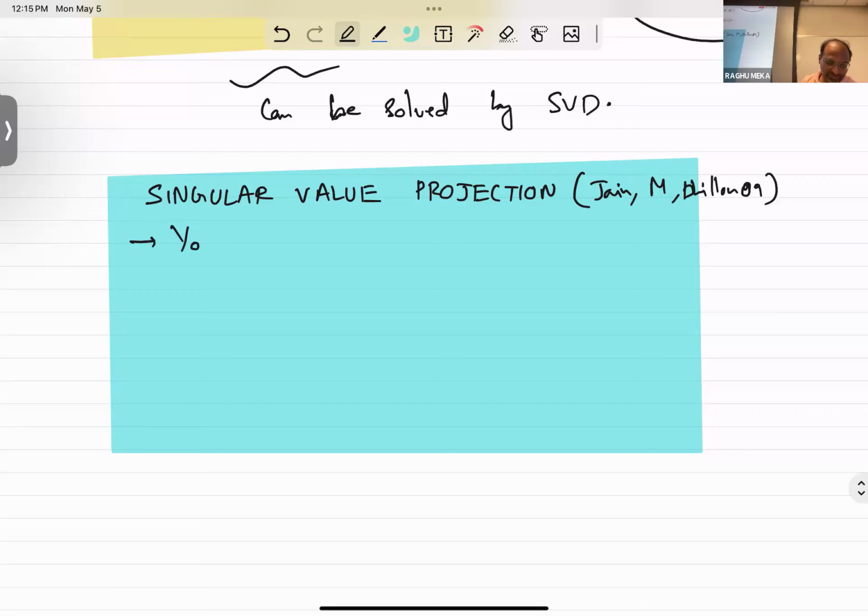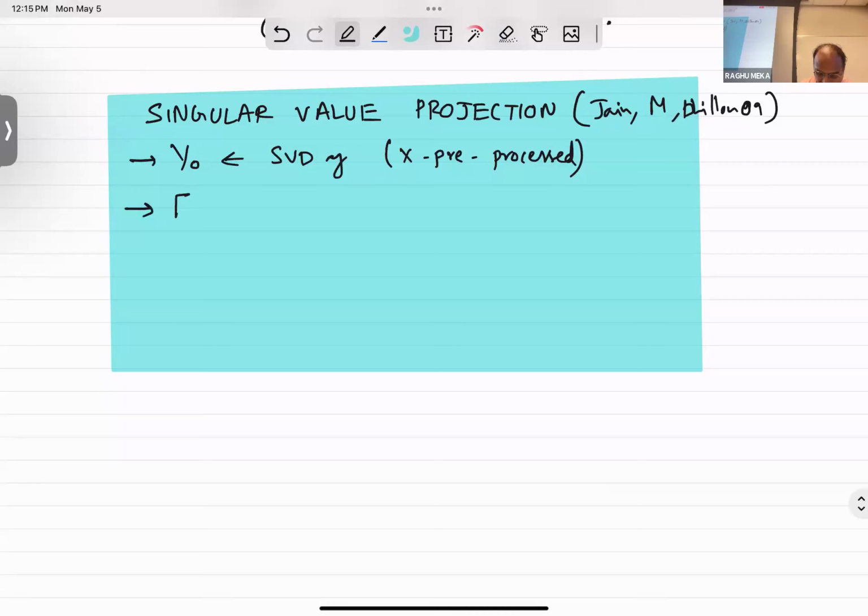So you start out with Y0. Think of Y0 as maybe just the SVD of X preprocessed. This is the first step we discussed. In the Netflix challenge, if you just did the pre-processing and SVD, you got a 4% boost. Let's say that's what you start out with. And then we say Yt prime is Yt minus 1 minus the gradient step. I have my loss function, I do the gradient step, and I get a new matrix. And then my next iteration is the projection, which is the best rank k approximation.